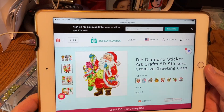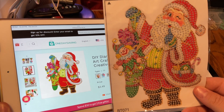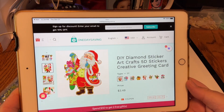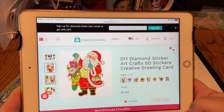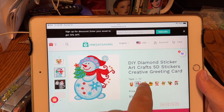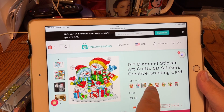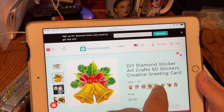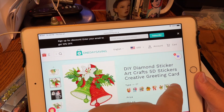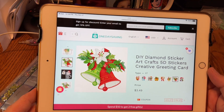Okay, here is the one I have: Santa with his stocking with the toys and the little clown in it. So here we have — it's a sticker creative greeting card. We'll look into that in a little bit. We have that one. Then we have snowman, two snowmen — oh, that's nice, I like that one. Bells. Another Santa. Snowman. Bells. And another snowman. So we have seven different varieties of these little stickers.